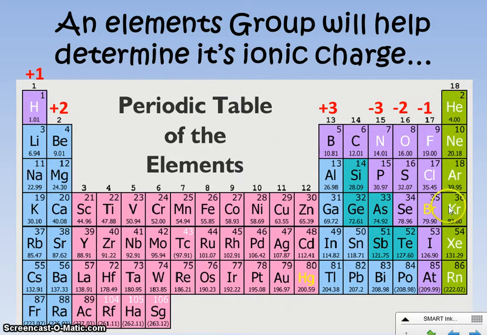And group 8, remember these are our celebrities. They're already stable. These guys all already have a full outer shell, and therefore they will not form an ion. They don't need to do any work to become stable. All of these guys are the ones that need to do work to become stable. Okay, so make sure that you write this in your notes and on your periodic table as a reminder, so that you don't need to draw pictures of every element to decide how it is going to form an ion.